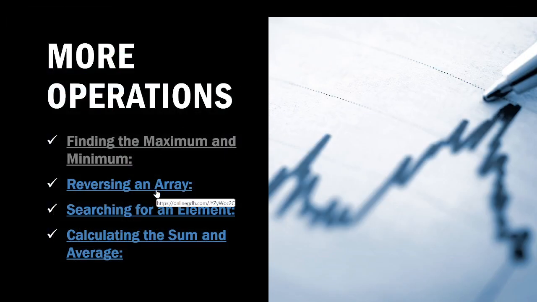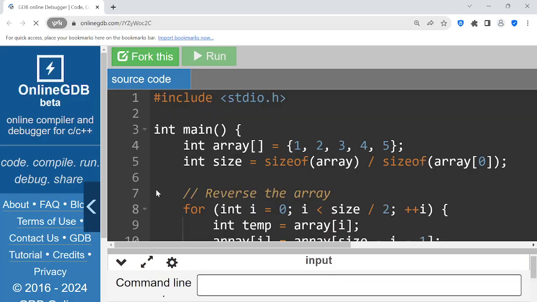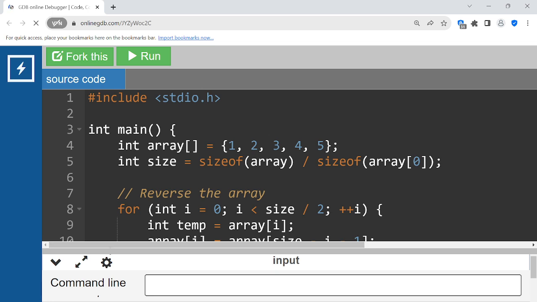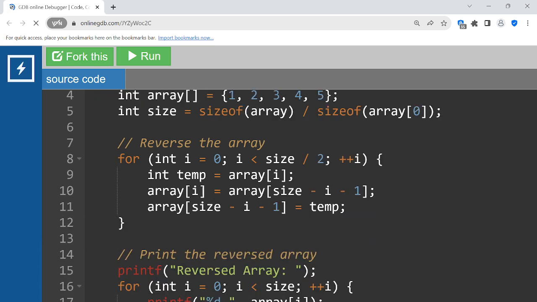Next, let us see what is the logic to reverse an array. To reverse an array, it is required that we copy the elements from the end of an array.